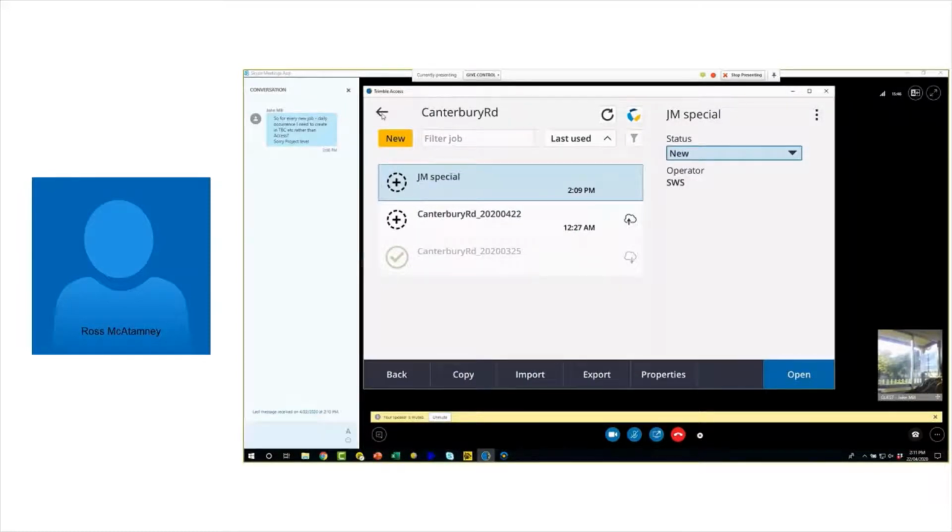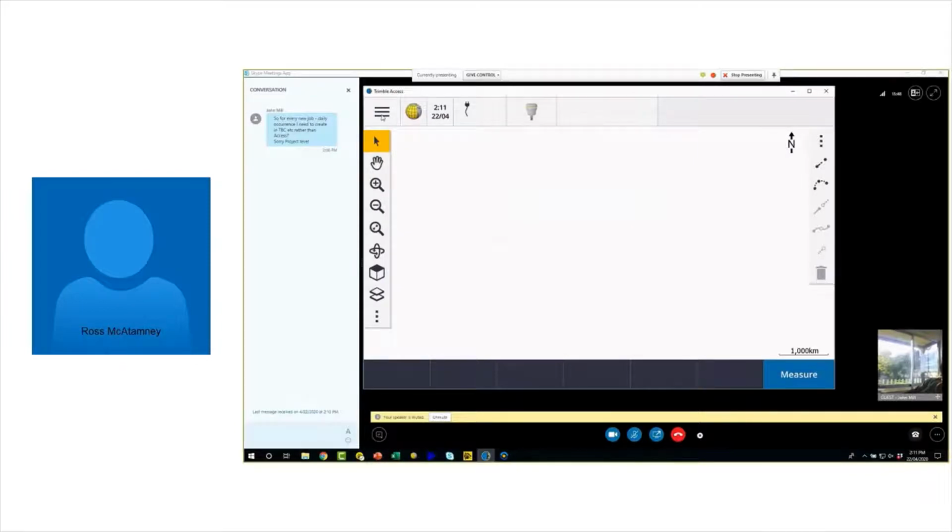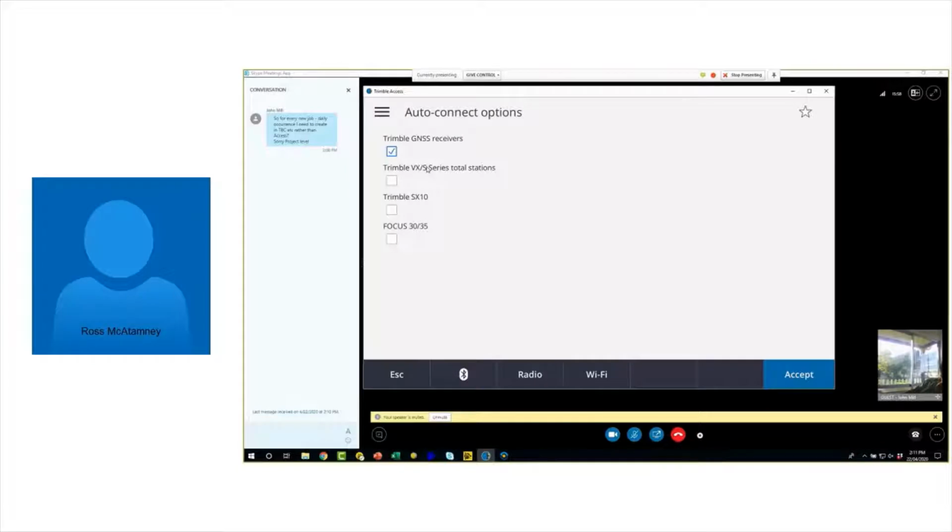What I'll have a look at, we'll just open up this one. To begin with, just for a little bit of speed and efficiency, we jump into our map screen. If you're only using one instrument type and you're using it all day long, so it might be an S-series total station or a GNSS, initially you'll probably have something like this where it's actually searching for several different instruments, because the default is there to make sure that it finds the full portfolio of products.